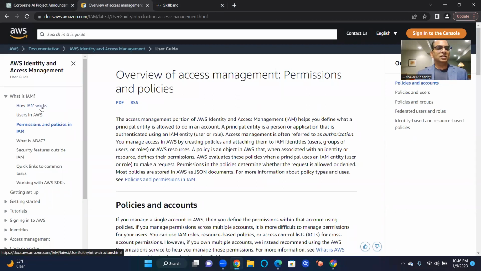So in the previous sessions, we have seen how IAM works. What are different types of users of the IAM service. Today, we're going to see permissions and policies.